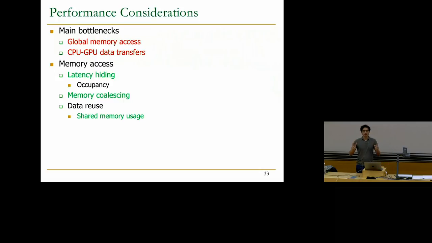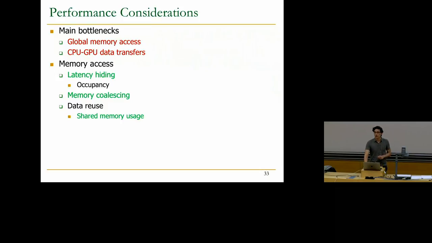Also, for the way we access memory, we will have to try to have coalesced memory accesses. We will define them. And also, because there are many times where we reuse data, where different threads access the same data elements, it will be important to learn how to use the shared memory. Something that is going to be used very frequently by many different threads is good to bring from the global memory to the shared memory that is closer, so it is much faster for the GPUs to access.